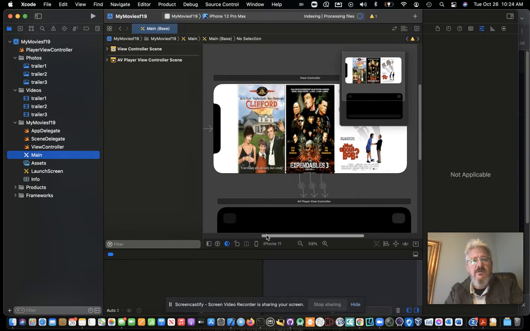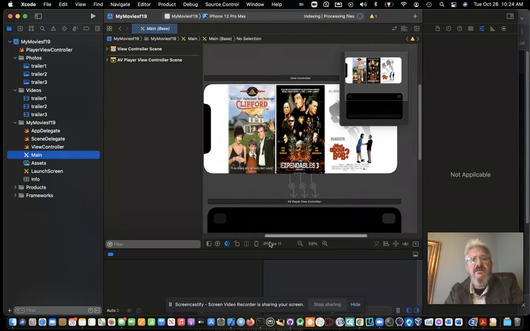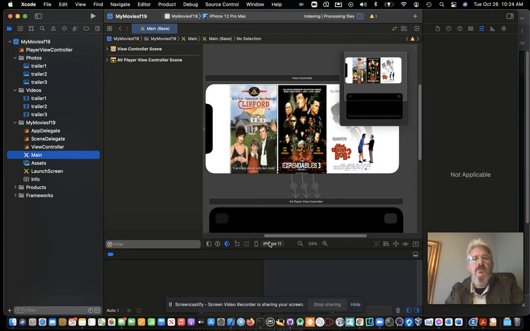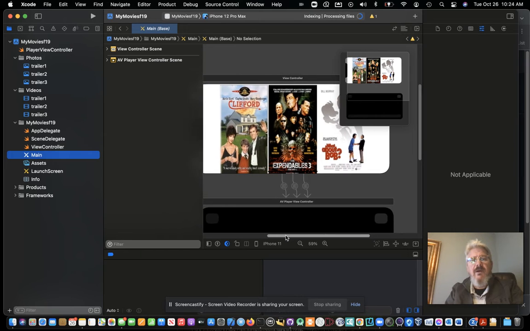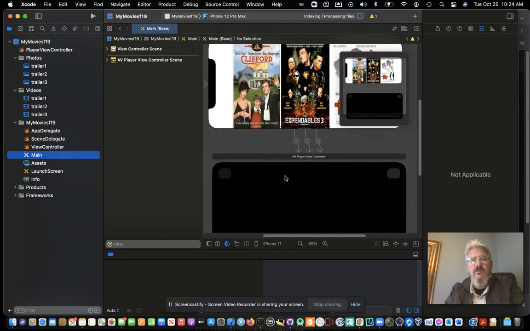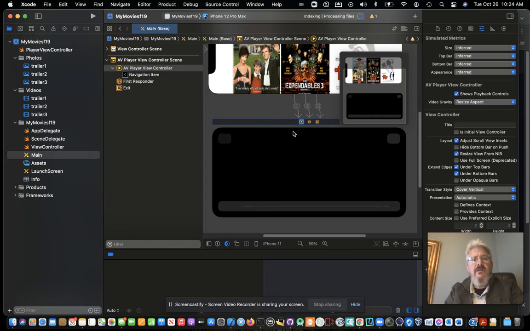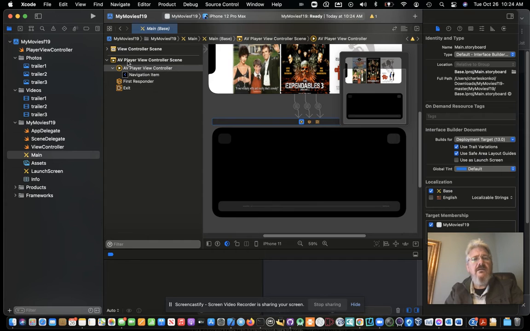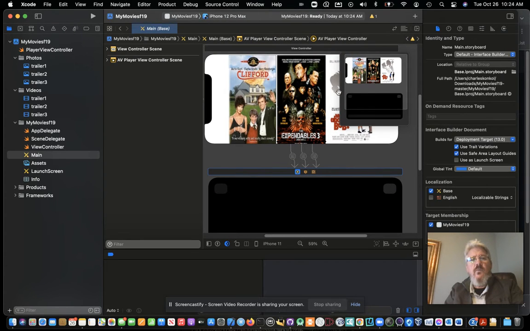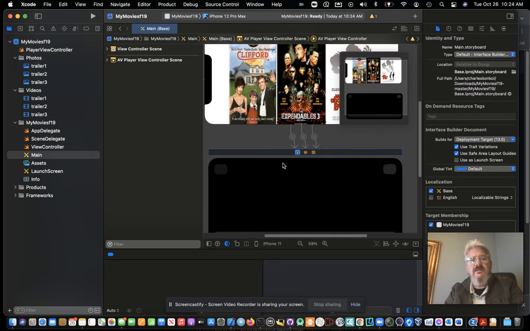The way this works is it's a horizontal landscape view app. I have Clifford, The Expendables 3, and What About Bob on one view. The second view is an AVPlayer class view, called AVPlayerViewController. They click on one of the images and it sends it to the player class and runs the video. I'll show you both here real quick.